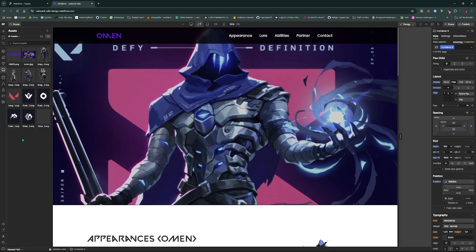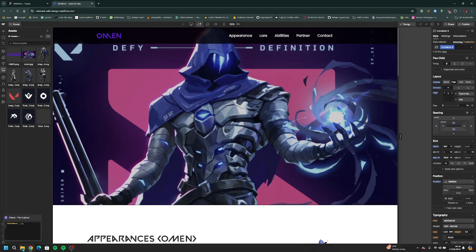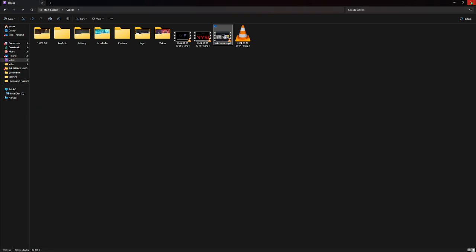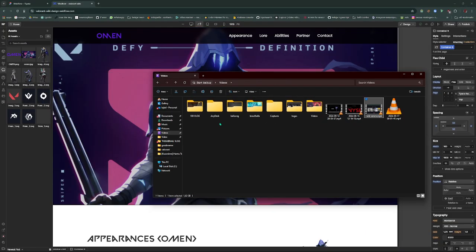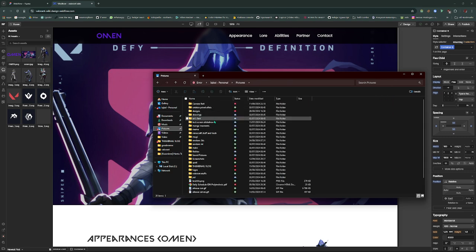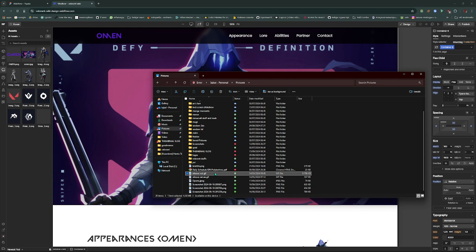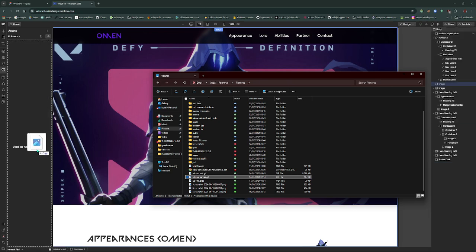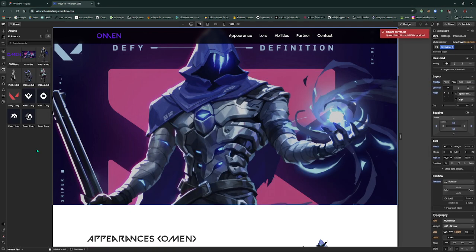So for the image that you wanted to put into this website, basically you go to the file explorer, choose the pictures, and for example for this one, drag and drop like this.